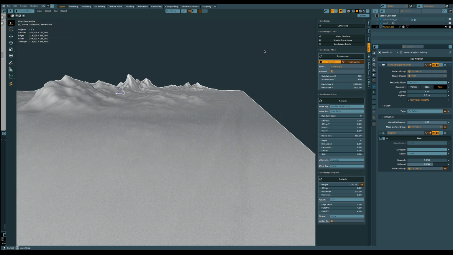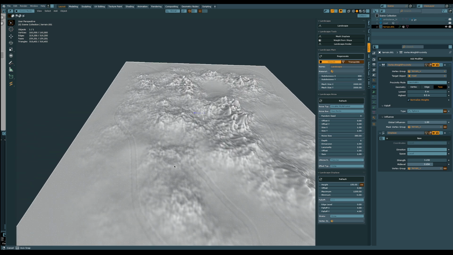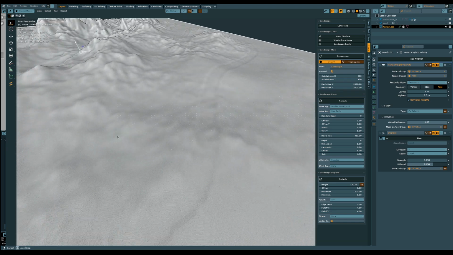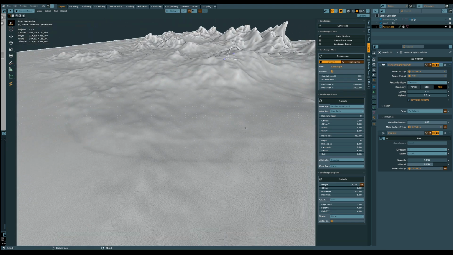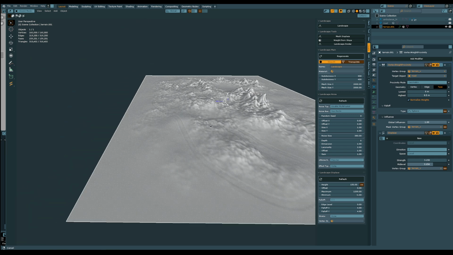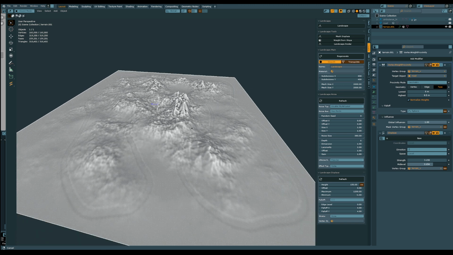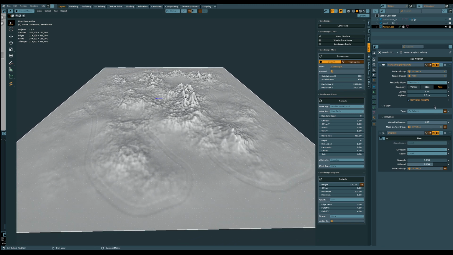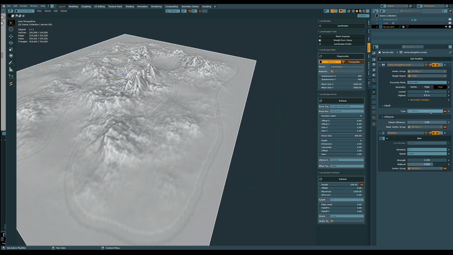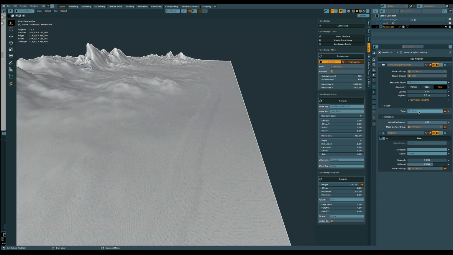I'm kind of happy with the way it is right now. It's not carved too deep and it's fairly wide. Yeah, roads are not perfectly smooth like a landing area, so it's good to have a little bit of bumpy look to it. If you want to change some of the parameters even more, you play with the falloff. It's going to give a different look.